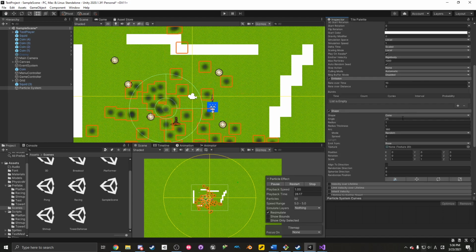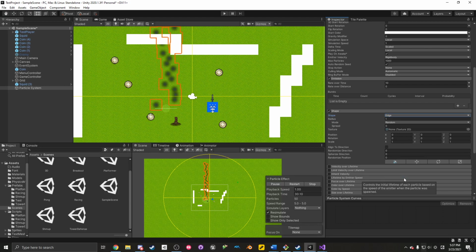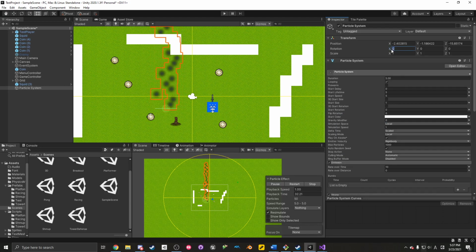Be a second. Yeah, edge works. You just have to make that rotation angle 0. Change the resting space to world. And if we rotate it, we have a bunch of particles going around whatever direction we're facing.